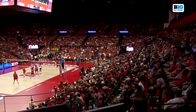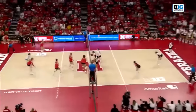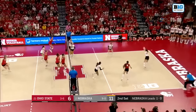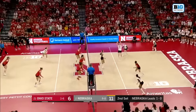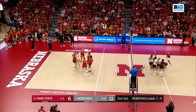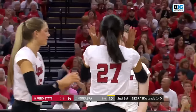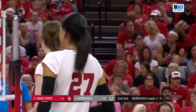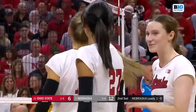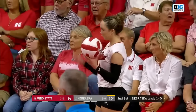A couple of national titles, and now it's home to a national power in college volleyball. It's a lot of crossover between football and volleyball these days, huh? You're not kidding. Well, you saw all the tweets after the 92,000 show, right? Put a dome over Memorial Stadium and let's just play volleyball there. Might as well. Clearly, Husker fans can pack it. Might as well do it night after night.